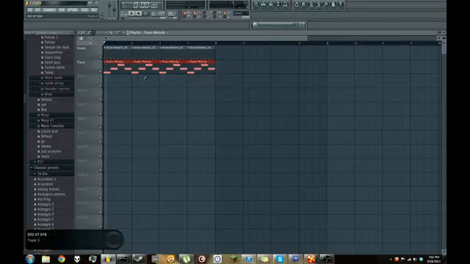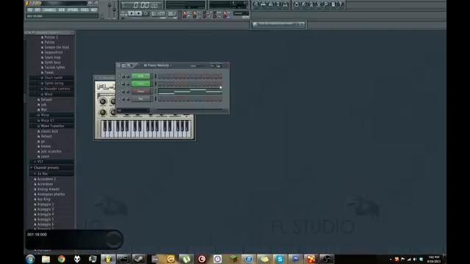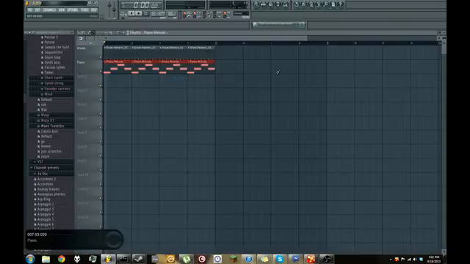Now there are multiple ways to create a song. You don't have to use the playlist if you don't want to. You can use a single pattern. Some people actually do that. But most people do it this way, so you can find out what works best for you. So that is basically how all of this works together.